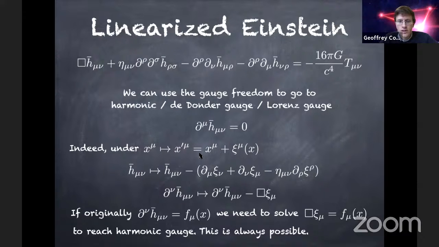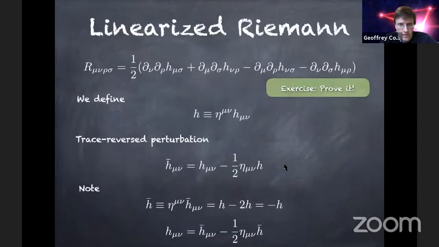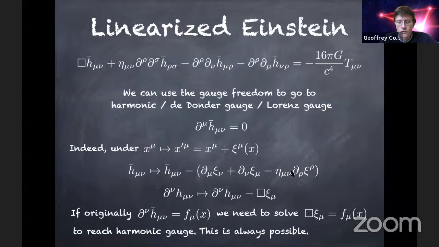So if I do a gauge transformation in linear theory, we see that it's given by changing h with these 2 terms. But here the trace-reversed perturbation will change also its trace because of the definition of the trace-reversed perturbation. Right, that was written here. So we do a -1/2 and then we transform the trace as well. So the trace is 2 times the divergence of psi, and with a factor of 1/2, the 2 cancel. So we get this transformation law for h bar. So the derivative transforms like this derivative, and then minus. So you see that this term and that term will cancel because the divergence here commutes with d mu, and that term will become a d mu. So these 2 terms will just cancel here, and we get just a box here. We get a D'Alembertian times psi.